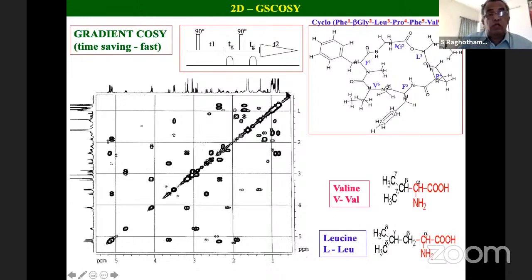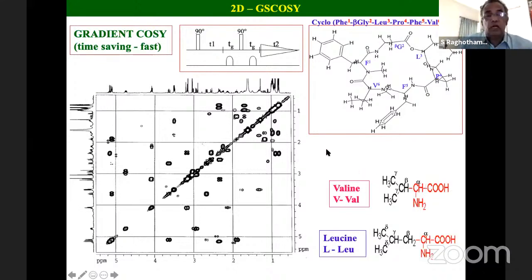Now this spectrum is only a partial spectrum. I have omitted the NH peaks beyond 5 to 8 ppm. There are some more peaks, but because it gets crowded, I have removed them. Later on, I'll introduce that in some other case. Now I have taken only from this part. So alpha, beta, gamma, they are all interconnected.